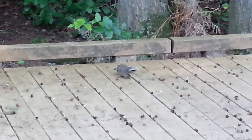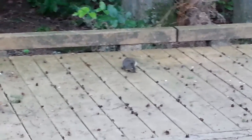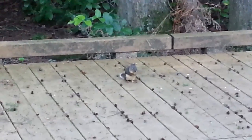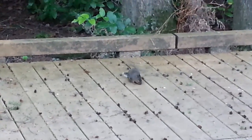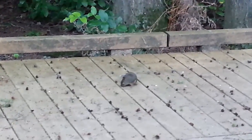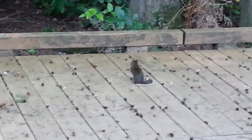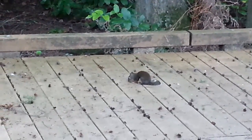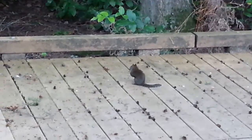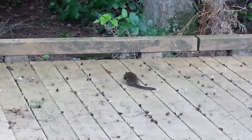Douglas squirrel on the Heylebos boardwalk. Normally they're pretty afraid of people, but this guy's probably really hungry, being it's really cold out on this January 4th, I believe, 2017. Clear skies, but I don't know what the temperature is. I'm sure it's probably in the lower to mid 30s. Yesterday was even colder.